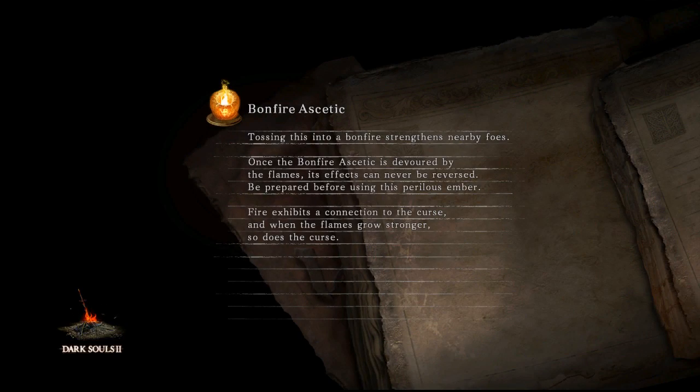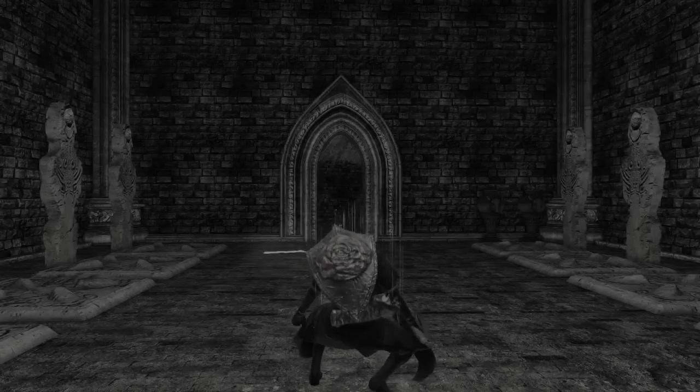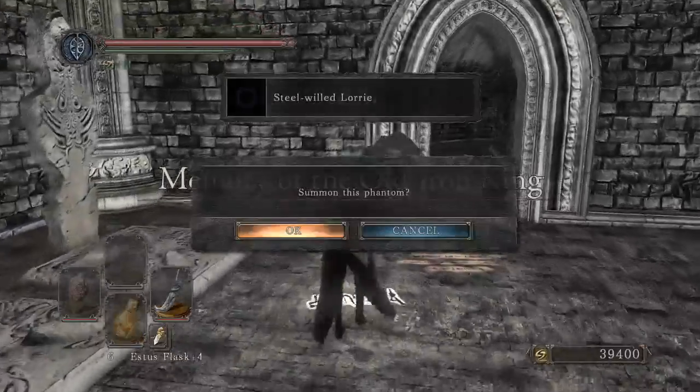Are we entering the armor? Yes. 1, 2, 3. Also, I did notice that the bonfire right outside, the bonfire next to Alonne's armor, is called the Smelter Throne. Yep.